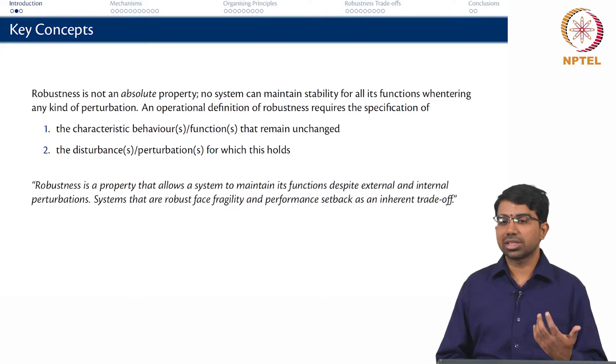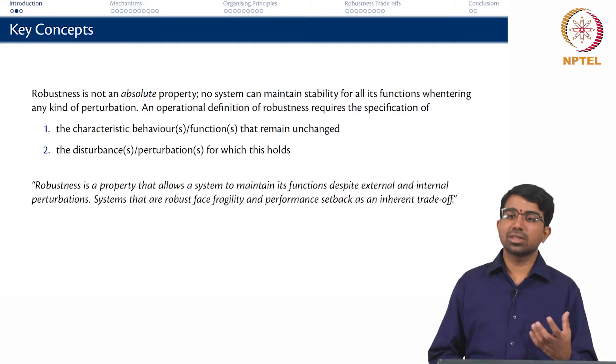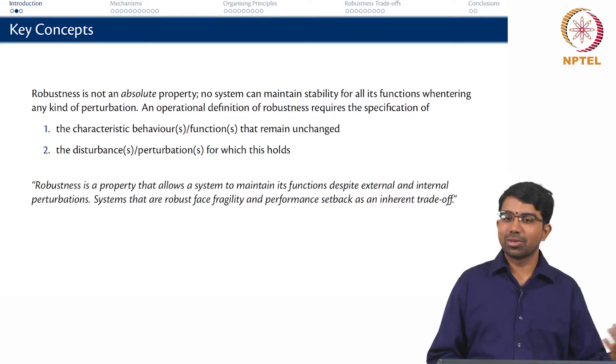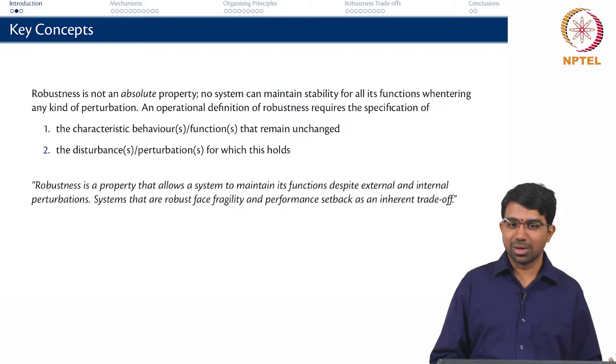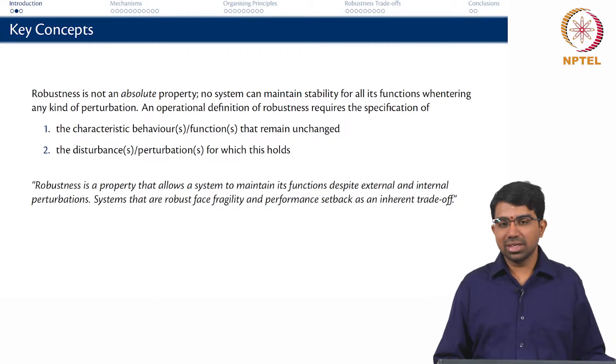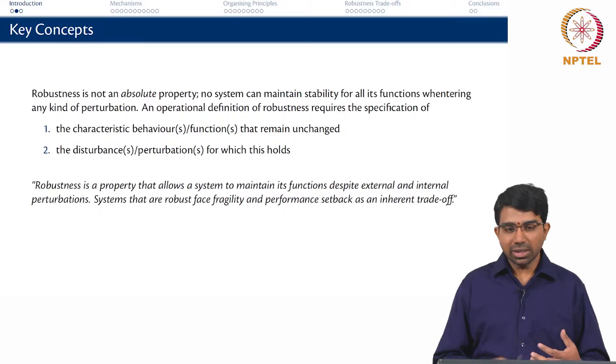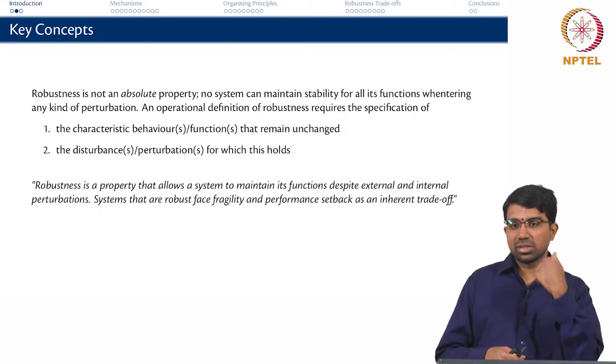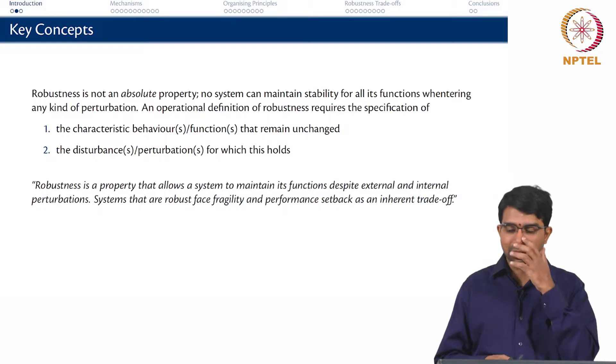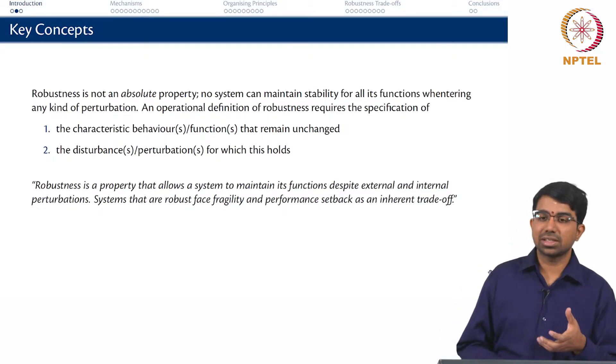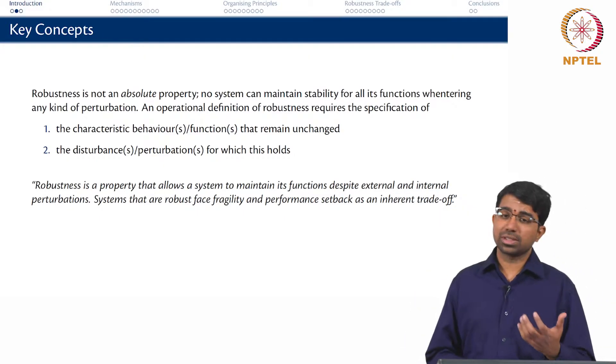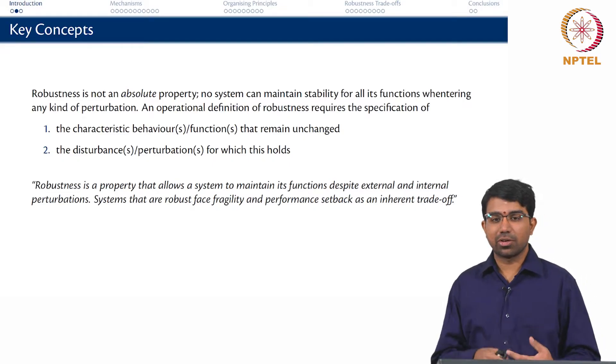If you are designing a rocket shuttle, you want it to be resistant to certain kinds of temperatures. If you are designing a train, it is going to be robust to a very different set of temperatures. So any system is going to be designed for certain kinds of perturbations. And in biology, nothing is really designed but is literally shaped through evolution. And there again, it is going to depend on the kind of stresses that it has been exposed to.